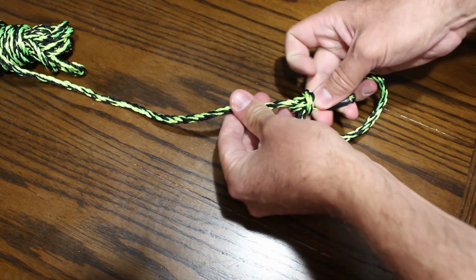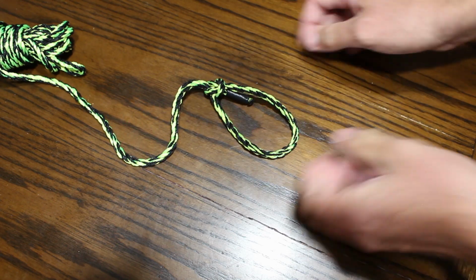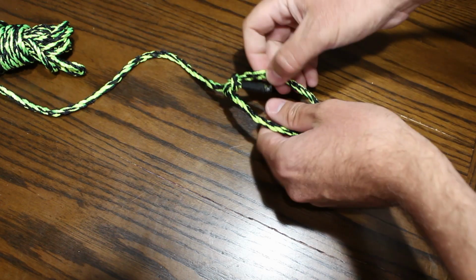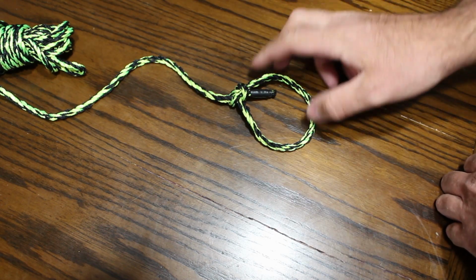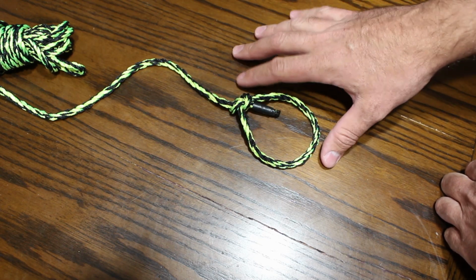When you pull this tight, you have your bowline. See? That loop's not getting any smaller no matter what I do. The other nice thing about this is, while it's not super easy to get out, it is easier than most.